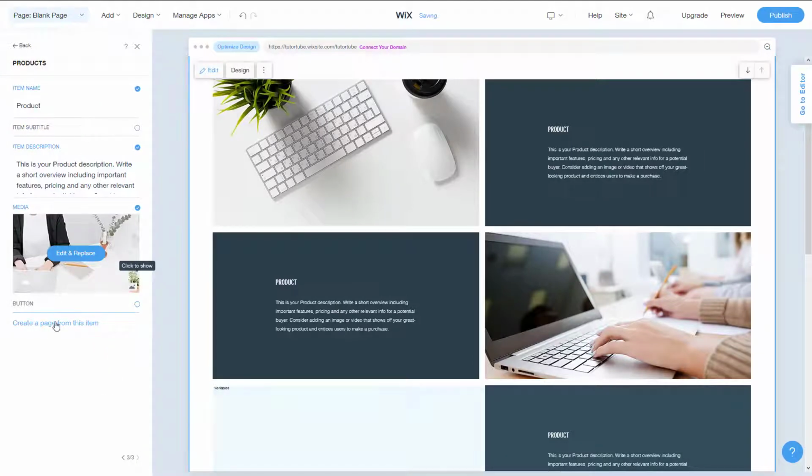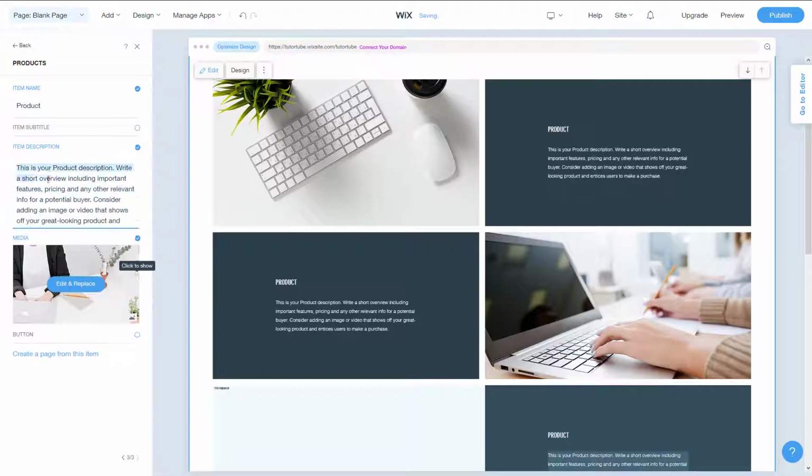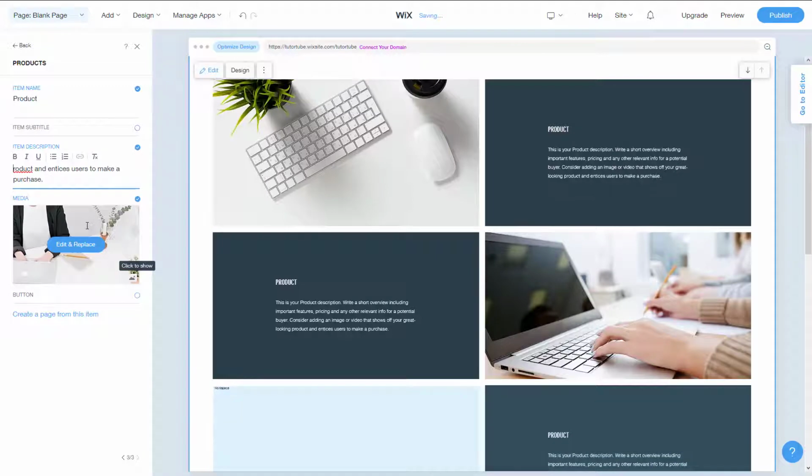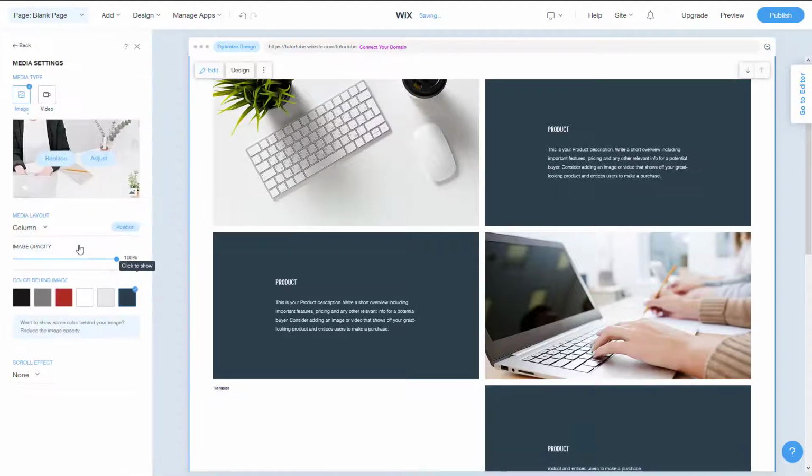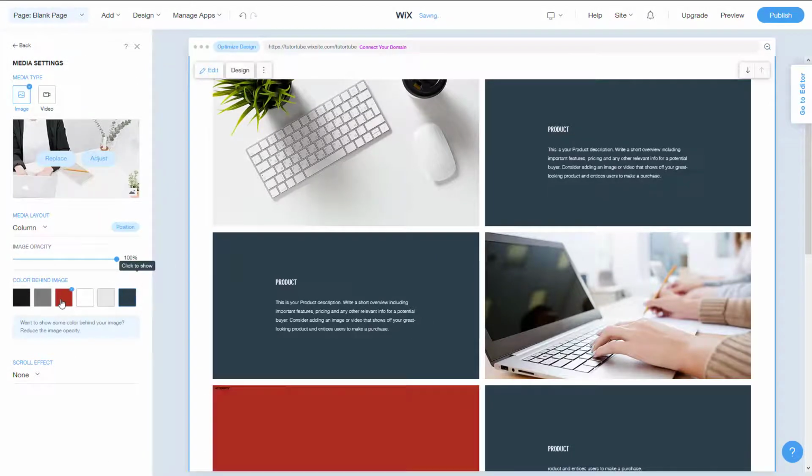And here you can create a separate page out of that product as well and give more details about the product. Of course, you can edit the description items right over here, and you can edit and replace other information right over here. For example, you can add in color or replace it with a picture right over here. So you can simply click on replace just like this, and a new window will open up where you will be able to replace the picture.